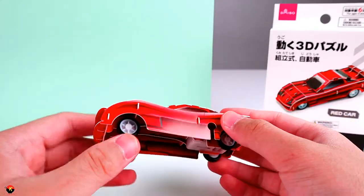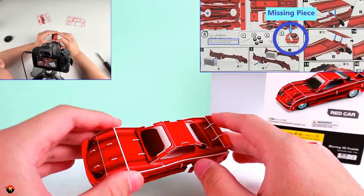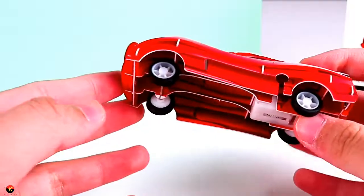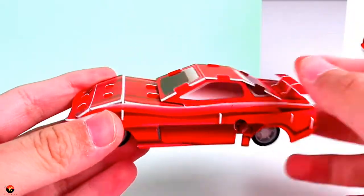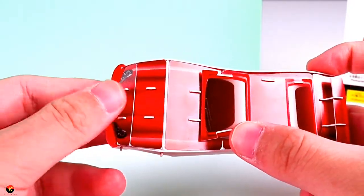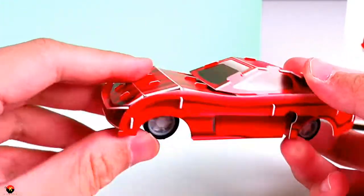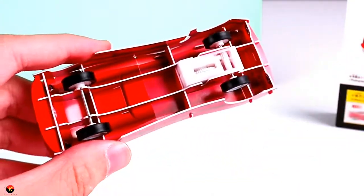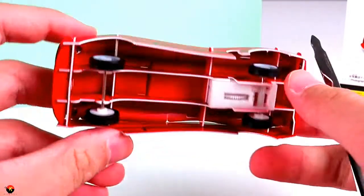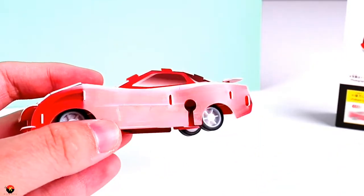It was just for me, I had a camera in front, and also they didn't include the little tool, which is interesting. But one thing that did help me was this little stainless steel rod here. For the most part, I was trying to cut the pieces out, but on some of them I accidentally missed and scraped off a layer of it. But the good thing was that these are double layered pieces, so I was just able to split it around. So definitely try to use something like this, this sort of arrow looking thing to pop out all the different pieces here, especially where these pegs go in, and it'll be a lot better.